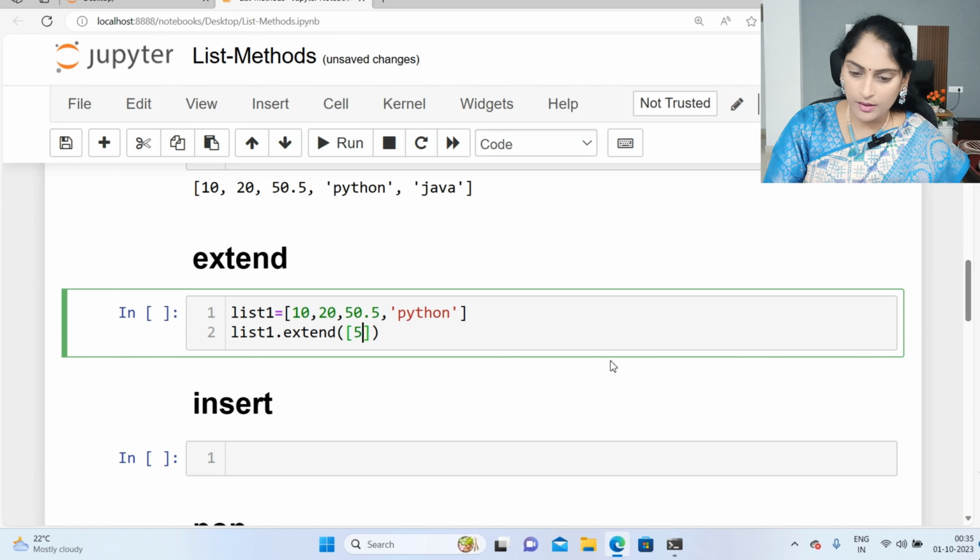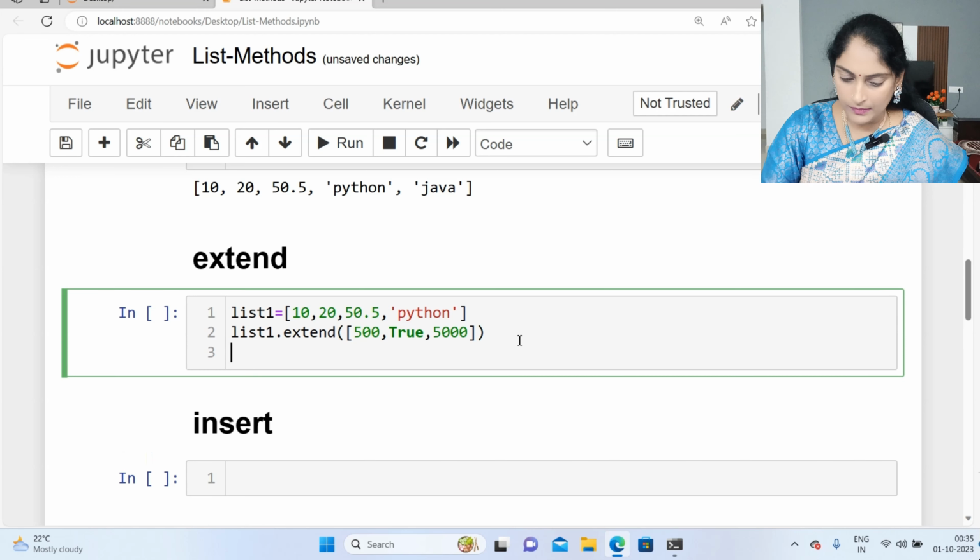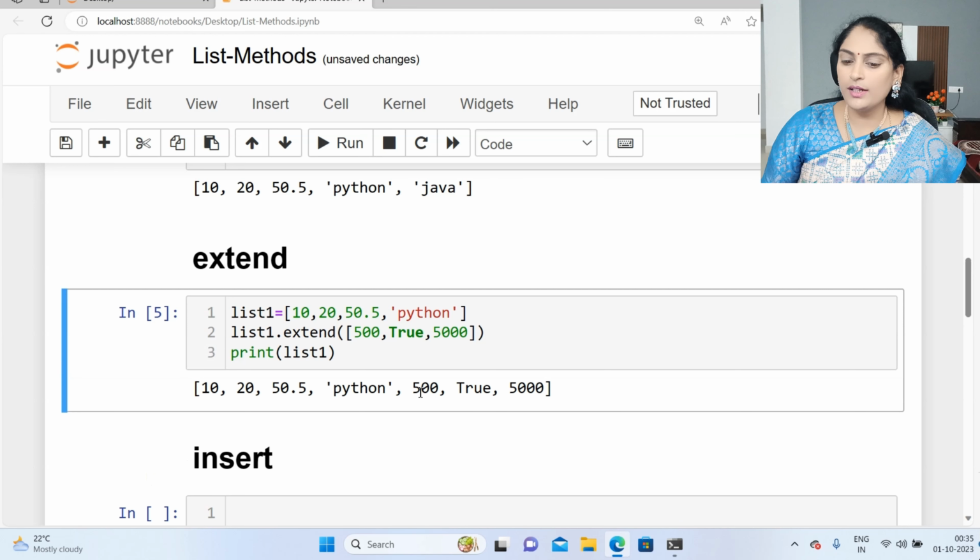Maybe I want to add 500 and some boolean value true and 5000. You can see a list of elements. Go to print of list 1. You can see by default the elements are added at the end of the list only.